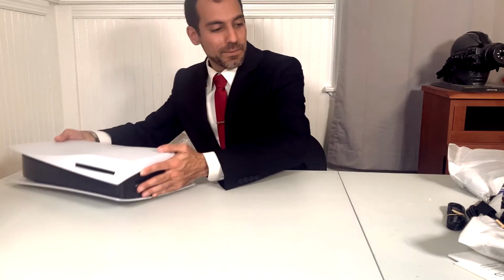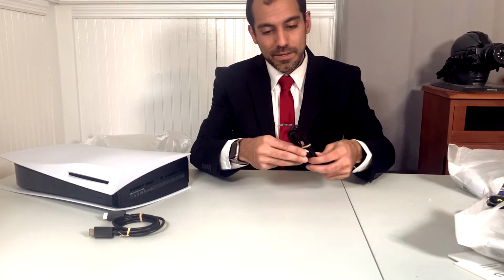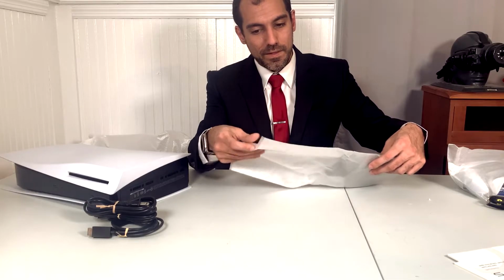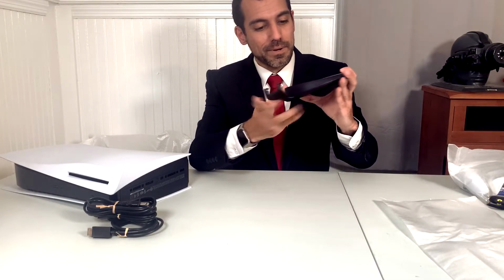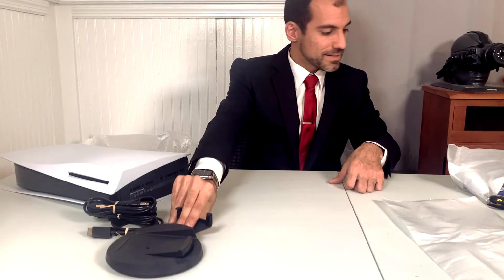So before we continue with that, let's look at what other items we have. I mentioned we have the HDMI cord, USB to USB-C. I'm guessing the controller might be USB-C. We got the power cable, and the stand. It's interesting for this back part here. Stands got curves in weird spots.